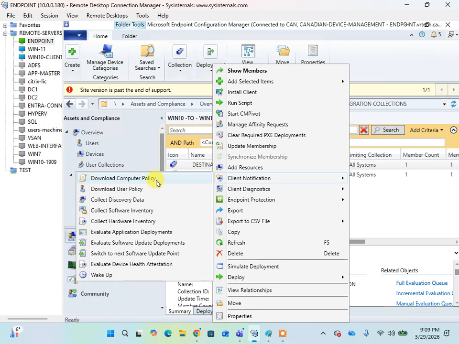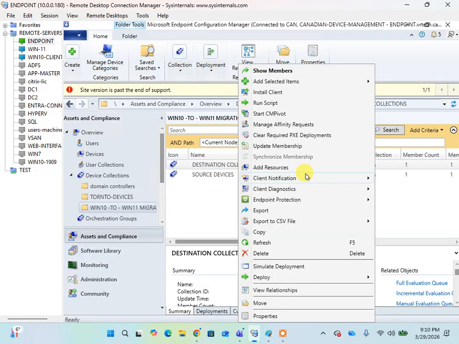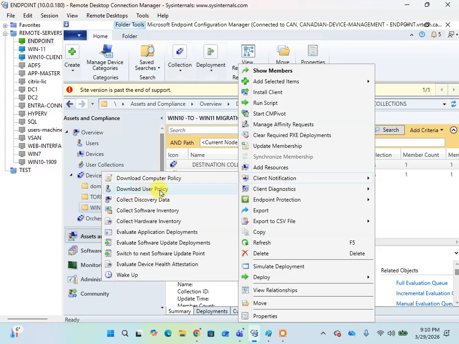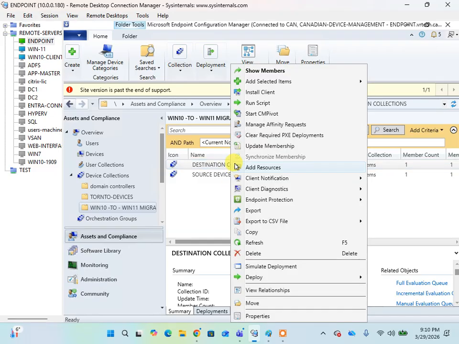Look, you can push further from this place, because you don't have access to each machine. So client notification, user, client, computer policy, collect software. So you can further push that. It's the same as when you pull it on the client machine. Okay. Yes, sir.